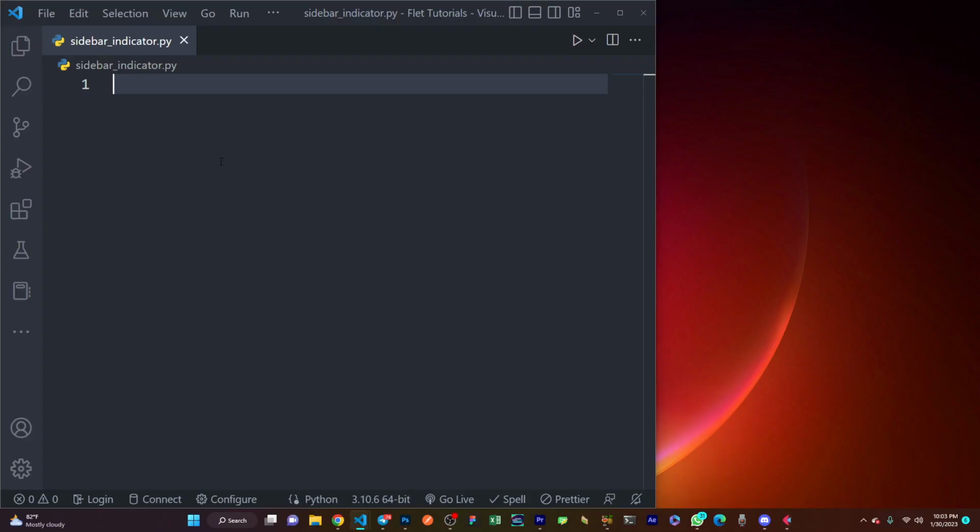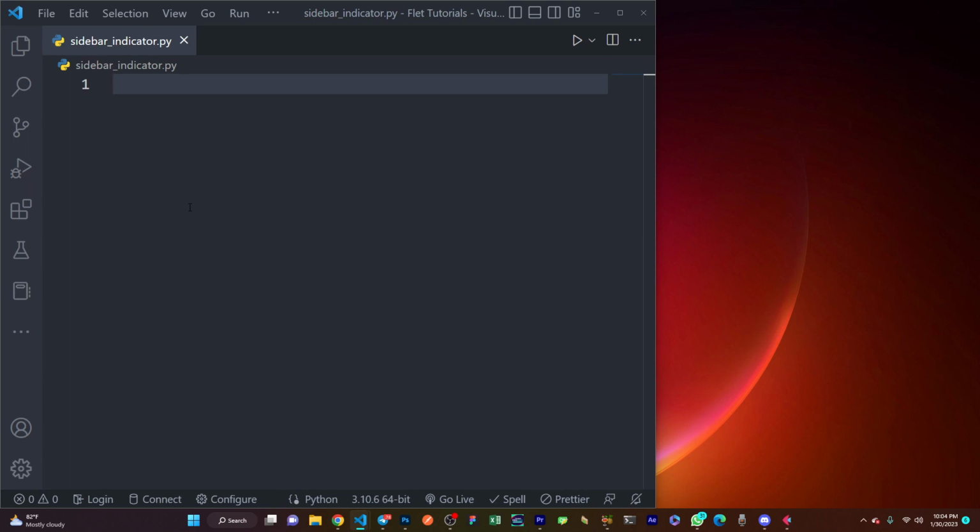So we start by first importing our Flet module, create our main function, and also initiate our application. But I assume you have the basic knowledge of Flet and you can do this. But I'm not going to use the normal method by creating my function, and then I will put my containers in there.